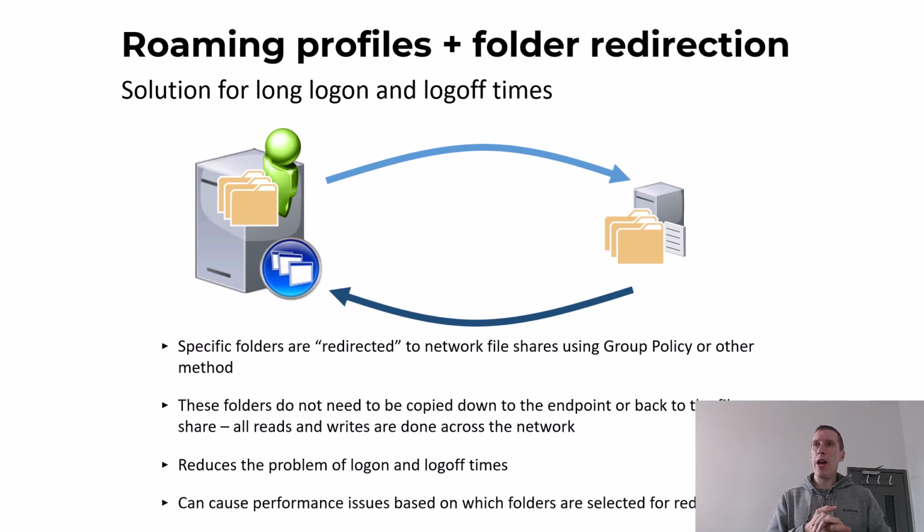Obviously, if the network share went offline, you'd have some issues, that's the major problem. But you also had impacts on application performance and session reliability and things like that. Even today, right, on high performance SMB shares, if you redirect the desktop, for instance, in a virtual desktop environment, you may see some drag, right? So got rid of one problem, introduced some more.